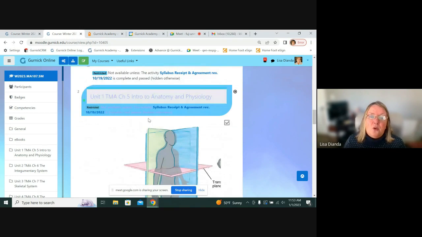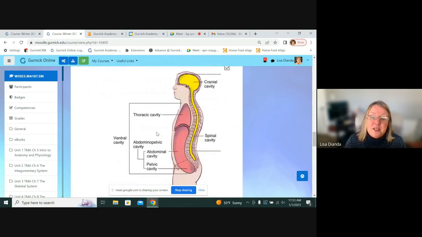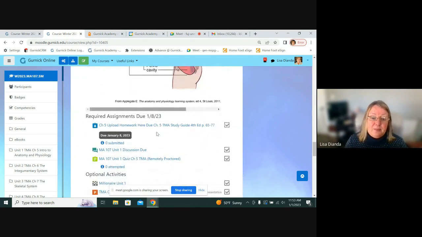All right. So Unit 1, Chapter 5. These are some of the main diagrams that are real key to the areas that you're going to study in this chapter. But let's look at what the required assignments are that are going to be due for this first unit. You're going to need to upload your homework. There's a discussion question there, like you've been doing again in Moodle. You've got to respond and then respond to somebody else's comments as well before the end of the week. And then you're going to have a quiz, a 25-point multiple choice quiz.